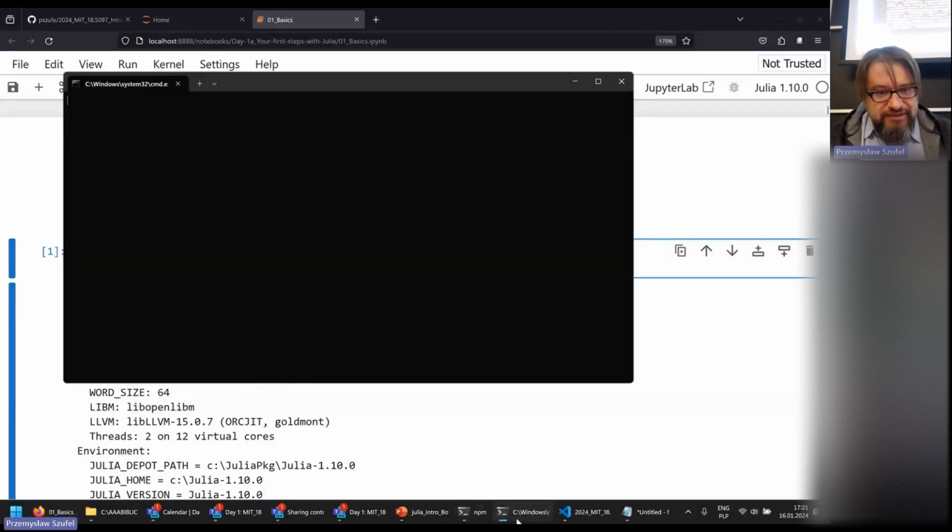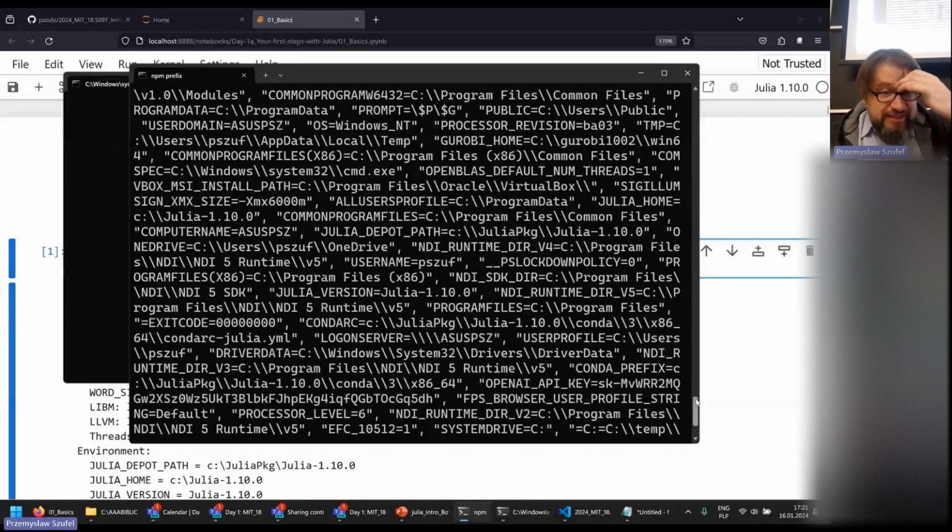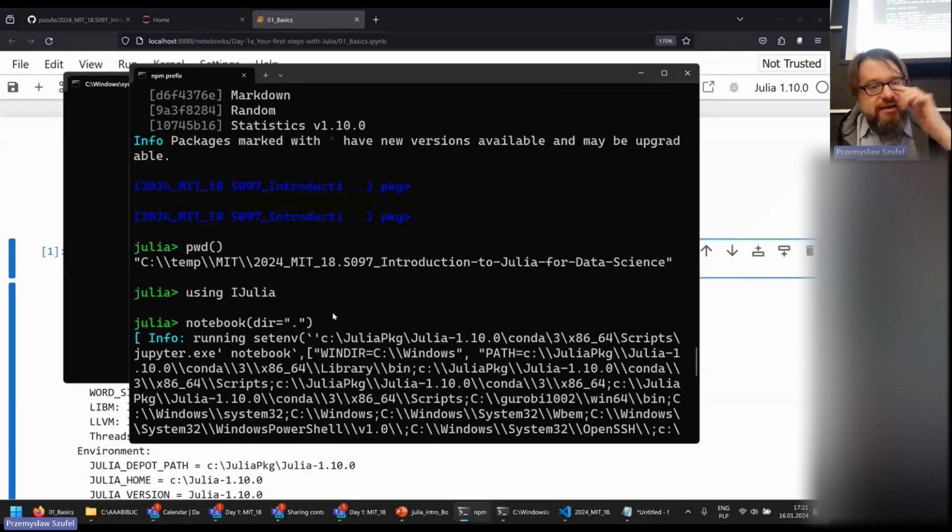Okay, how am I opening this? What's happening is, if I write using IJulia and then notebook, it starts the Jupyter server and automatically sends a link to the web browser, so it's automatically opening the web browser.